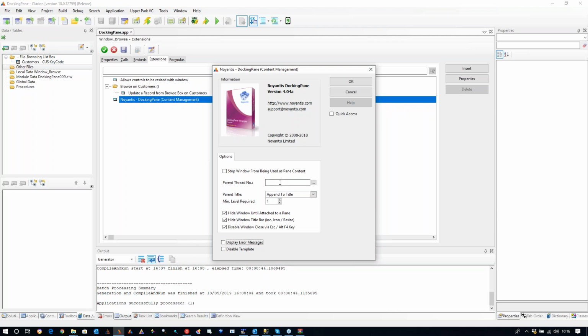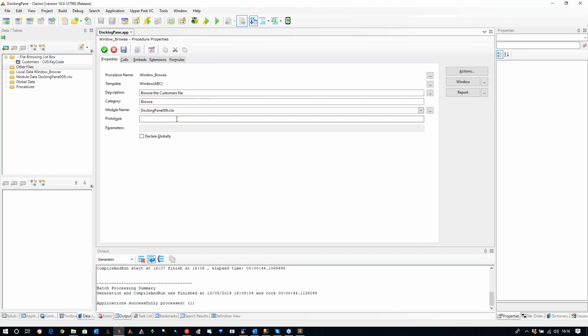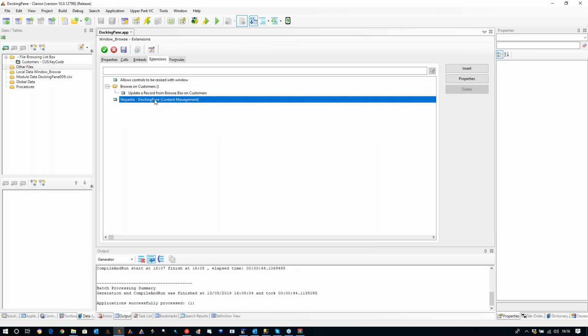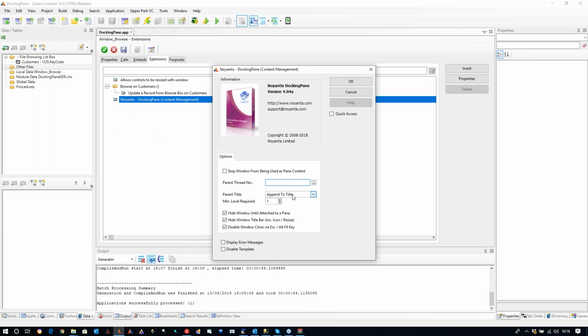We could pass in to this procedure a parameter saying what the parent thread number is, and we put a filter in there, so we could say, okay, we want you to go on to thread 2. In reality, this would receive a parameter of thread number, and you would put the parameter in there. That would ensure that this opens on the correct thread. That makes sense. Are there any questions on that?